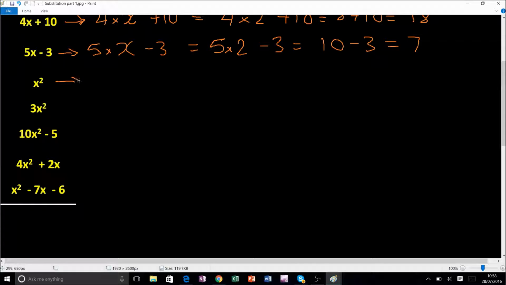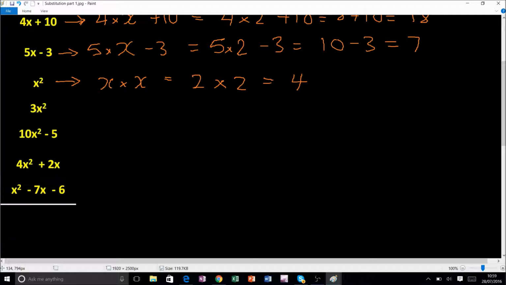Well, x squared basically means x times x. If it had a 3 there, it would be x times x times x. But this is x squared, so it's x times x. We just times an x by itself twice. And we know our x value is 2, from what I put on top before, so 2 times 2 gives us 4.